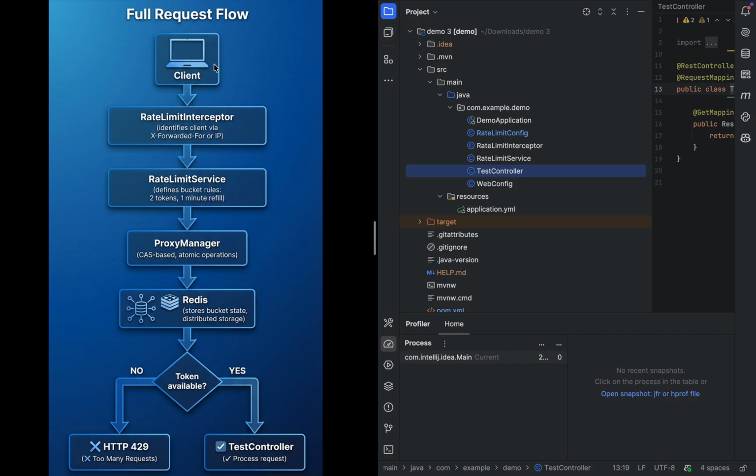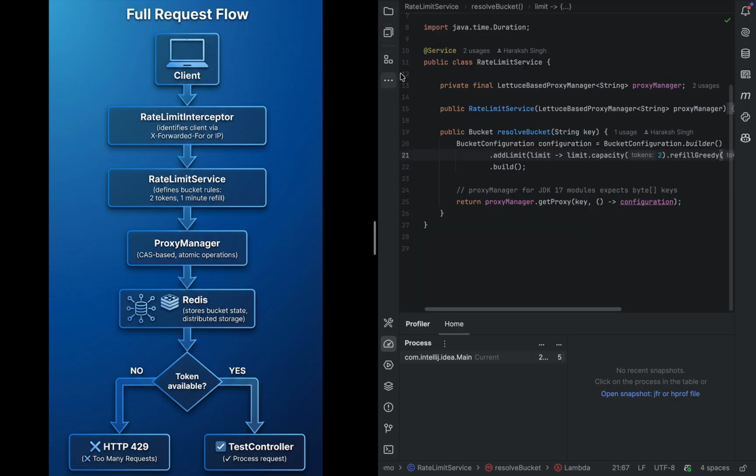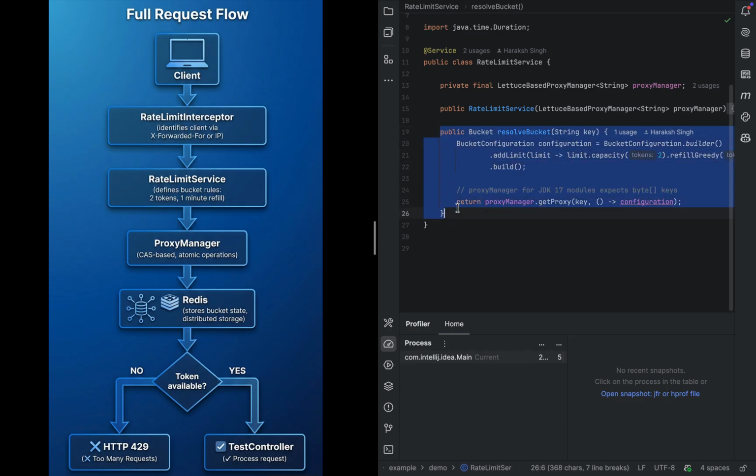Now that we have a clear picture in mind, let's connect that picture directly to the code. I'll explain which class represents which part of the system so you never feel lost while reading the implementation. Let's start with the bucket itself. The rate limit service is responsible for defining what the bucket looks like.